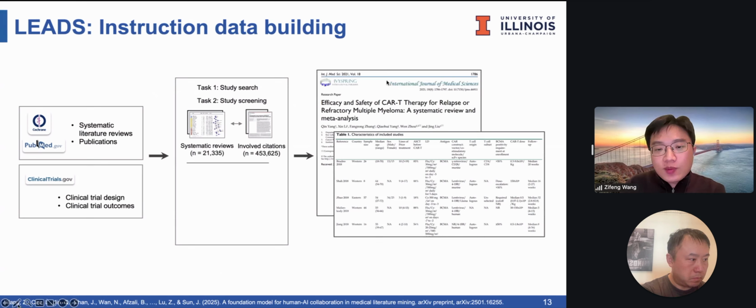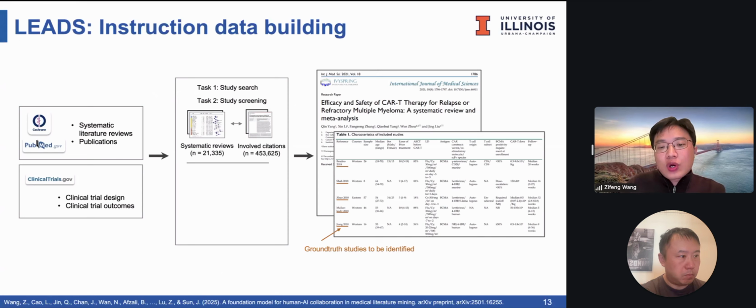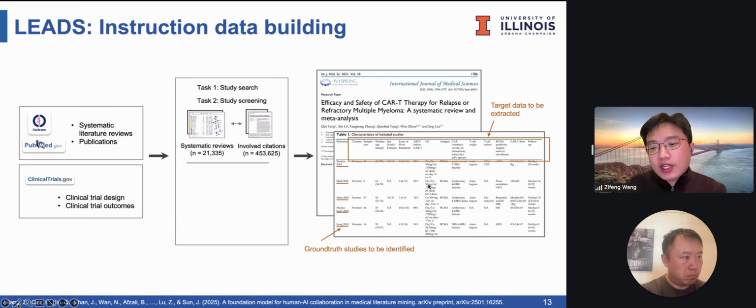So this is an example review paper, and usually this type of paper has one table, which we can call table 1, with the characteristics of the involved studies in their review. From this table, the first column, the reference, lists the ground truth studies, right? If you do the study search and you try to reproduce this review, the studies to be analyzed are those studies they involve in their table 1. And the other columns, for example, sample size, median age, lines of prior treatment, and so on, are the target data from those publications, which were manually extracted by the authors of these reviews and can be treated as ground truth, like human annotated high quality target data extracted from the publications.